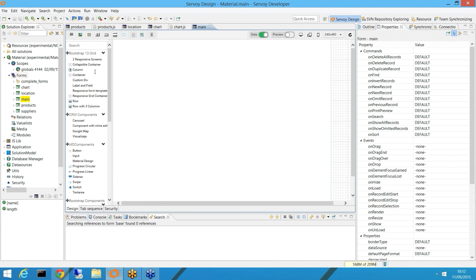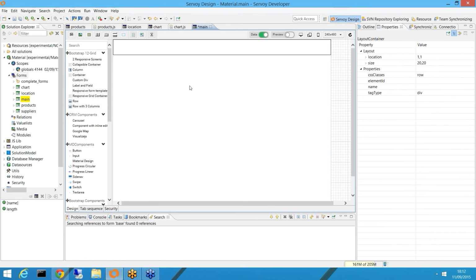You just use them straightforward. You have no need of understanding. And if you want to customize those templates, of course, you have the possibility of doing so. So if you know some things about the 12 grid, it's really easy also to customize those templates. So what I'm going to do, I'm going to use one of the templates that is simple, 3 columns that will go one on top of each other when the screen will be smaller.